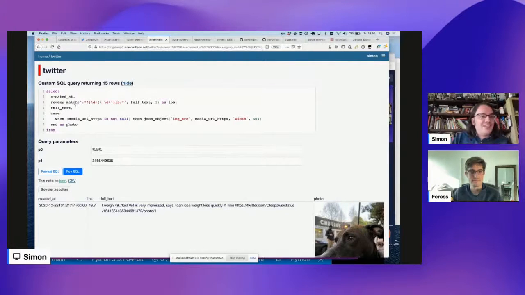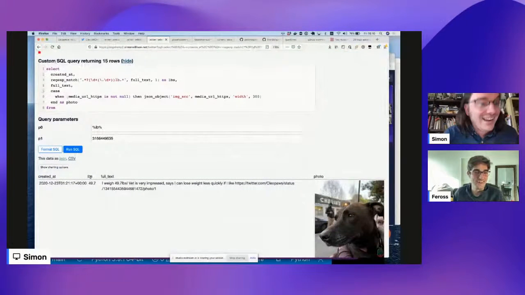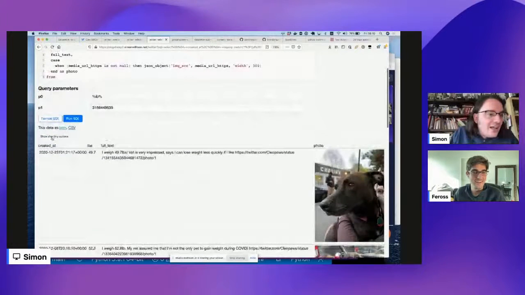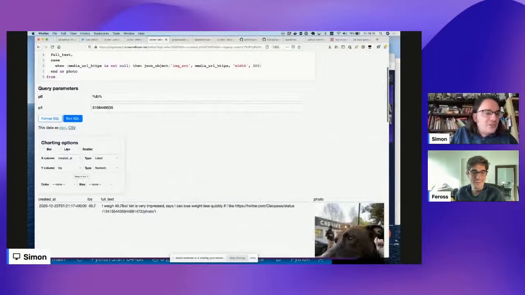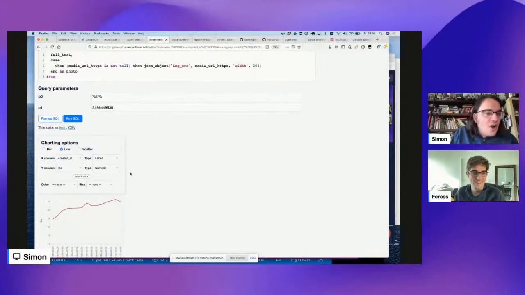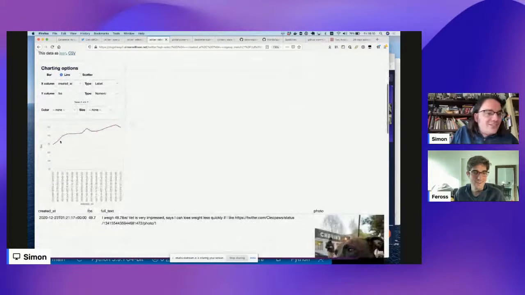This is so gross, right? This is a regular expression inside a SQL query, inside a URL encoded URL up at the top. It works, so that's great. And using that regular expression, I can pull out a new column called pounds with her self-reported weight in her selfies. And so now I have a plugin that lets me do charting. So I can say, you know what, give me a line chart of her weight against time, and we can see Clio's weight over time based on her self-reported selfies on Twitter, which I think is, again, a killer application for this stuff. So super, super useful.